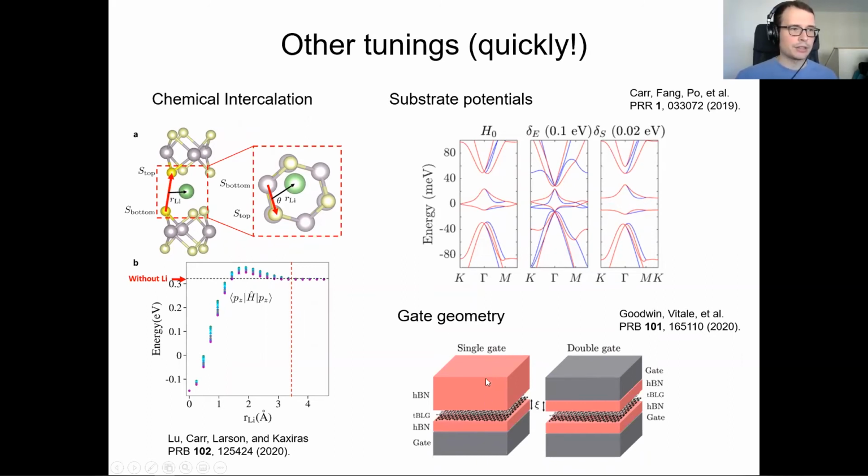And actually, the Coulomb interaction, which controls the Mott insulating phases and say the quantum spin chain phases, is going to be affected by the geometry of the gate. So if you make the gate in your device very, very close to the material, you're able to suppress the Coulomb interaction significantly. And so there's been some proposals that you could study if the superconductivity is caused by high TC correlations or if it's caused by phonon dispersion by making these specific geometries with very, very close gates, because that's going to suppress most of the Coulomb interactions. And so if superconductivity still persists, you know that it's probably not being caused by the Coulomb interaction. It's probably being caused by phonon electron coupling.